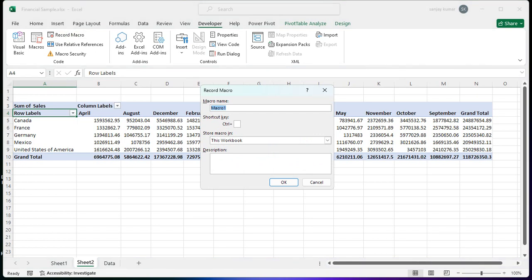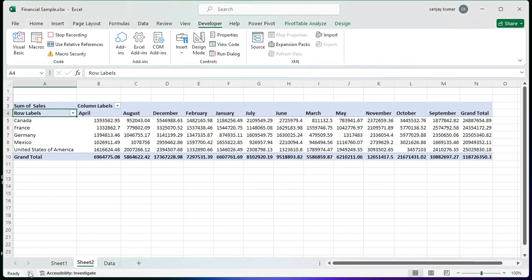I'm clicking it here and I'll just put the name update, right? And here I'll give any alphabet, let's say R, and now I'll click on OK. So now you can see this is working.